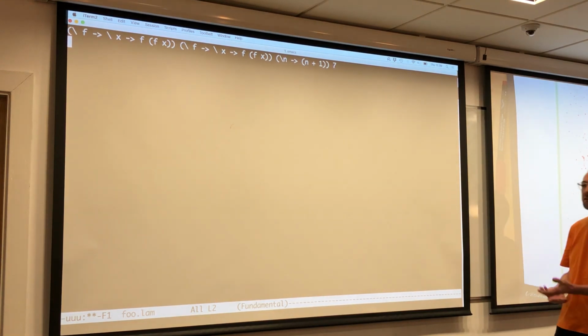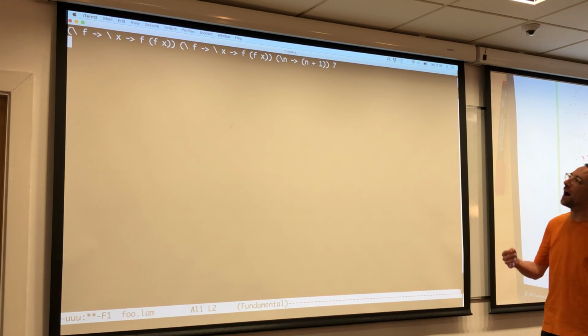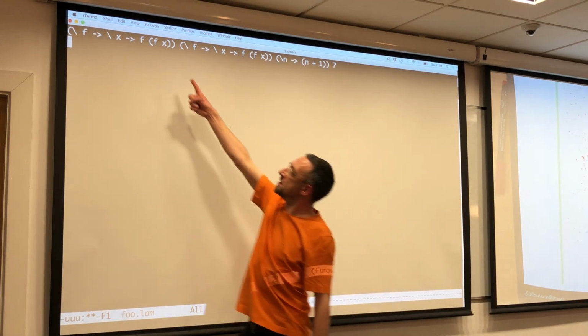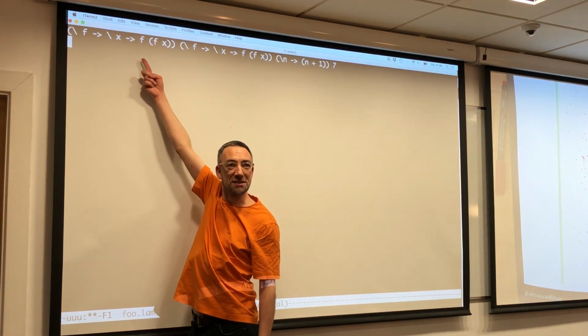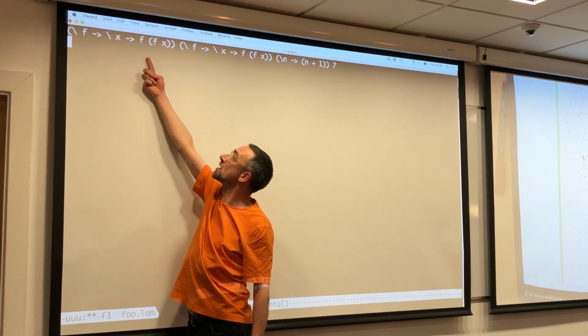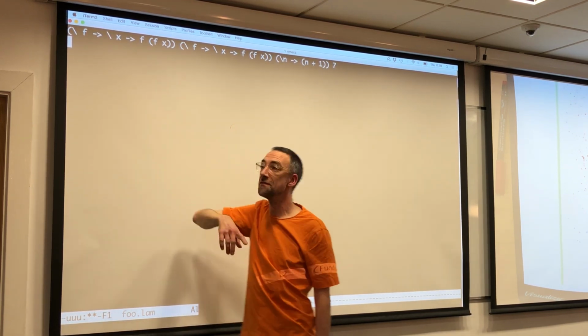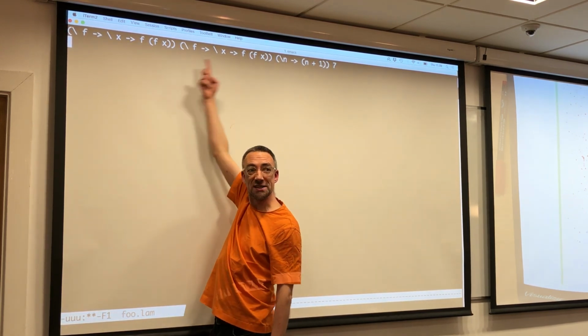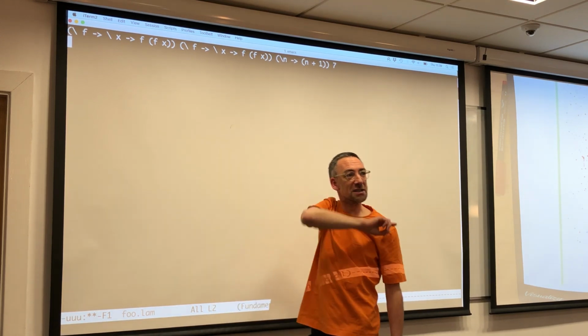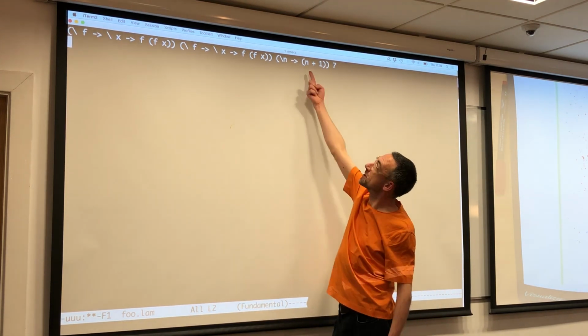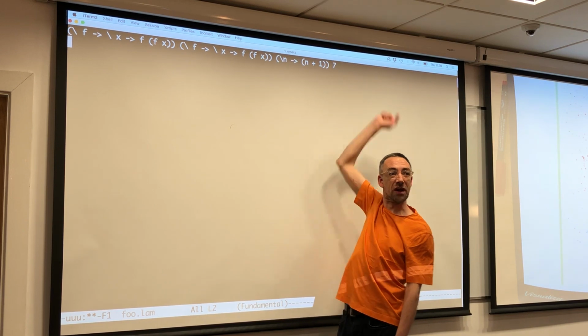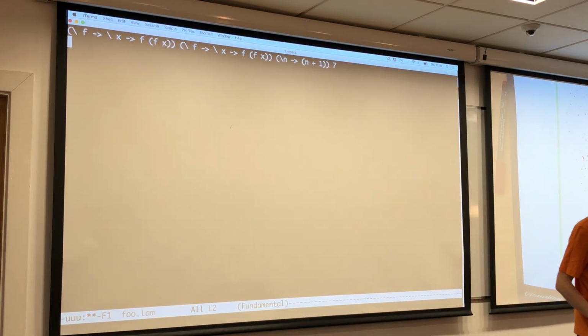Yeah, 11? Correct. So this is the function that does twice. That does its first argument twice to its second argument. And what we're doing is twice twice. That makes 4 times. And we're doing 4 times adding 1 to 7. So that should be 11.